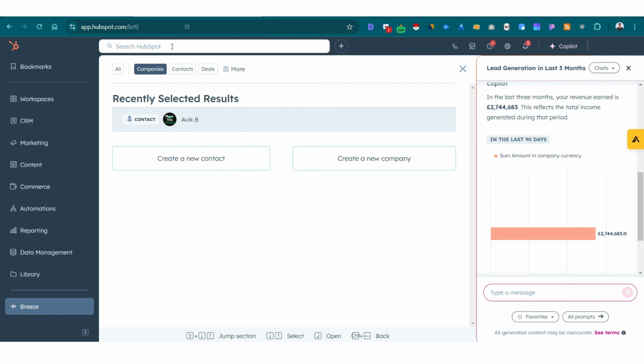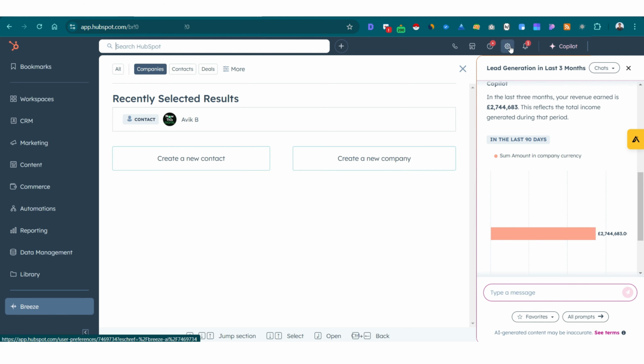So let's say you would like to find a particular contact or a particular company, or you just want to know whether from company X you have any leads. You can search by the company name, or you can simply search by the lead name to find more details around that. So whatever information you need from your HubSpot account, you can come over here to this search bar and search for it.